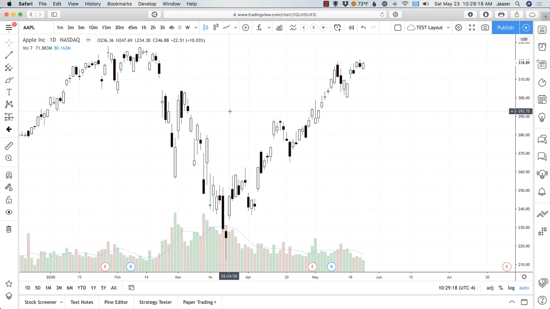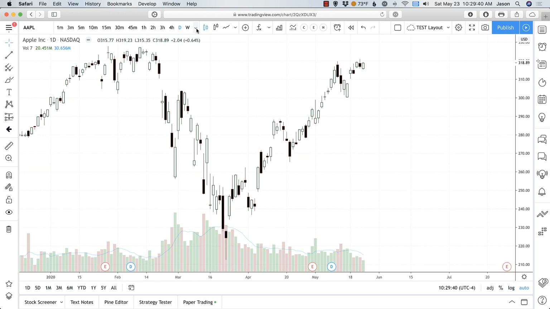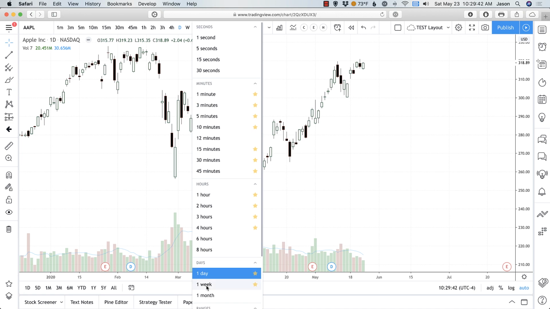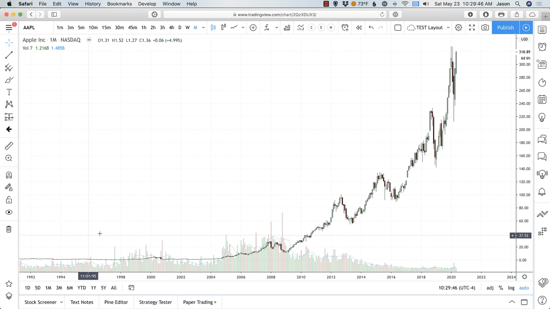I think it's great if you're looking at something like Bitcoin, something on a long term that's grown really fast, and you want to have it all on one chart on a logarithmic type scale. Then you can do that down here in the bottom right with the toggle log scale. It doesn't really work well on smaller time frames, but if you're in a larger time frame, like if I go to a month, I mean, Apple's been around since way back then.